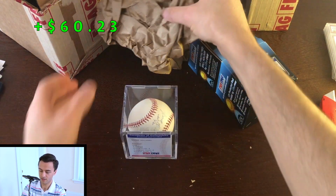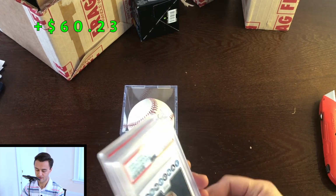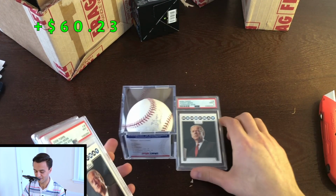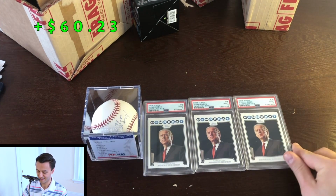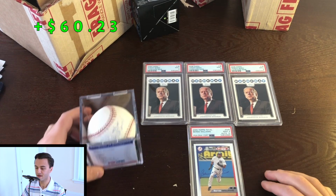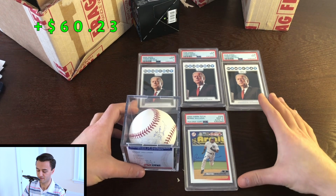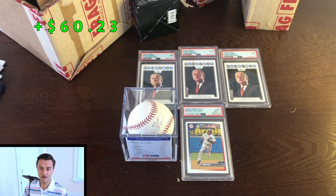So here you go, folks. I'll do a quick recap here of what we've got. We've got 3 PSA 9 Joe Biden cards, which is kind of fun, I guess, right? Would have liked a 10, but you'll take what you get, I guess. And then we've got a 10 autograph with a PSA 9 Bernie Williams 2005. And I think that's a common, if I recall correctly. So not a lot of Yu-Gi-Oh here in this return, people, but still a fun PSA return. I'm really happy with what I've got here. I might list one of those Joe Biden cards just to kind of see what people will pay for it.